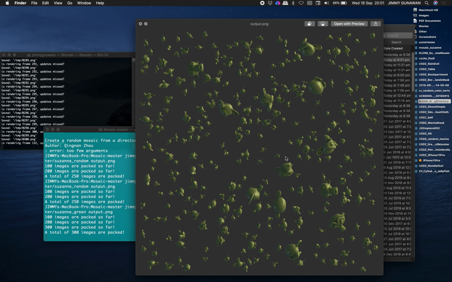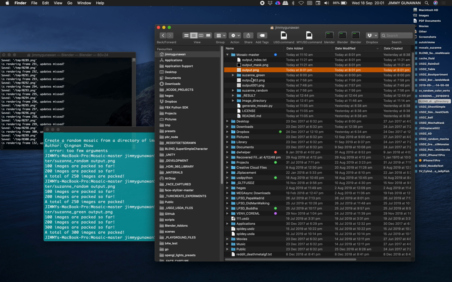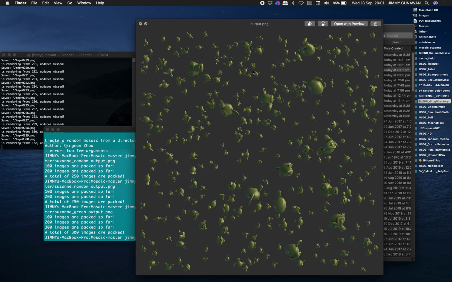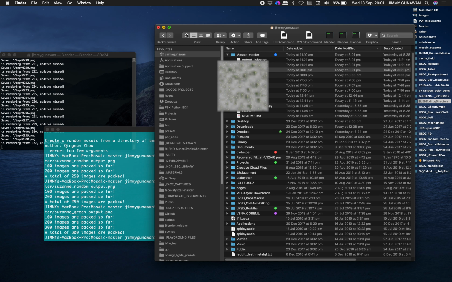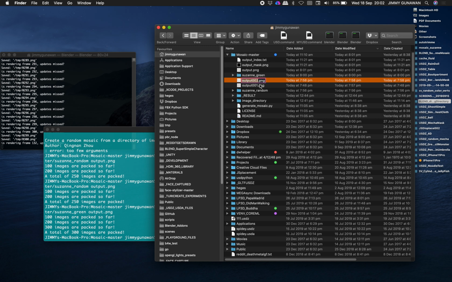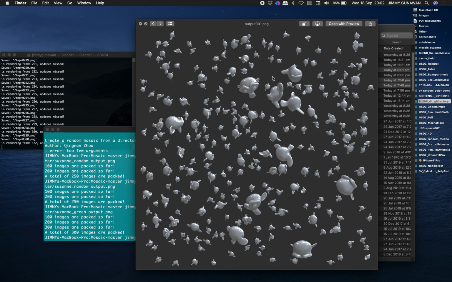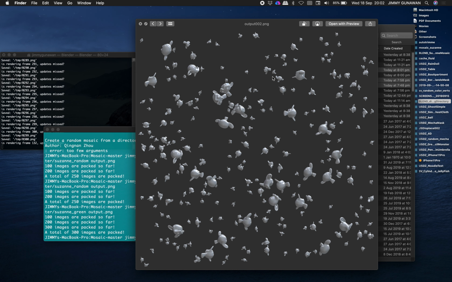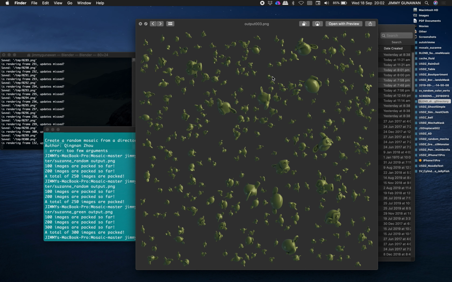I'm wondering if there is a way to make them kind of more packed together, and then the size doesn't. I think if it's making it smaller, it's kind of cheating. So 300 images already packed. Okay, that's the final result. Yeah, I think the algorithm can be improved. But so this is what we have. 1, 2, 3. This one is more packed. This one has too many empty space, just like this guy.